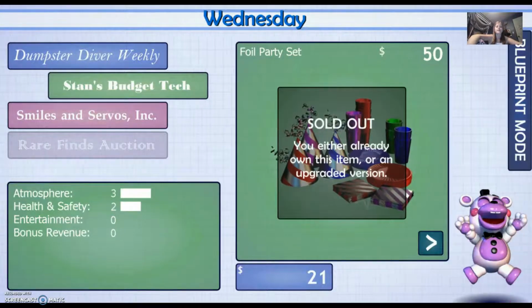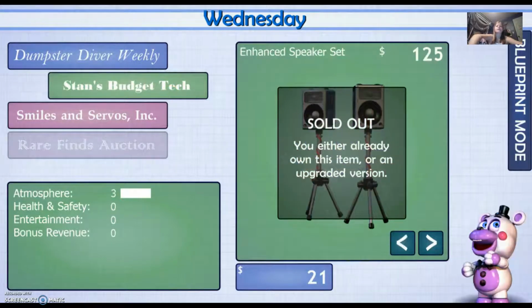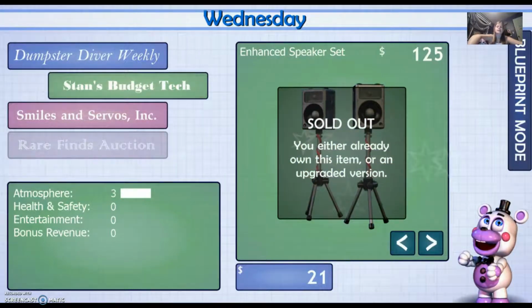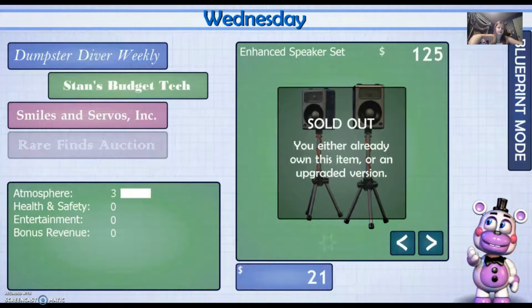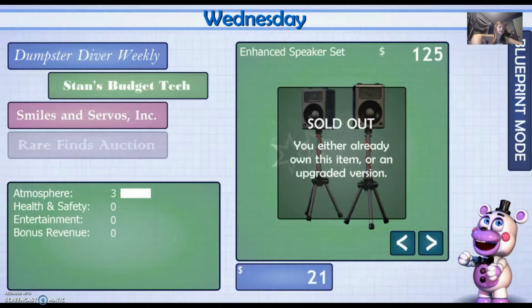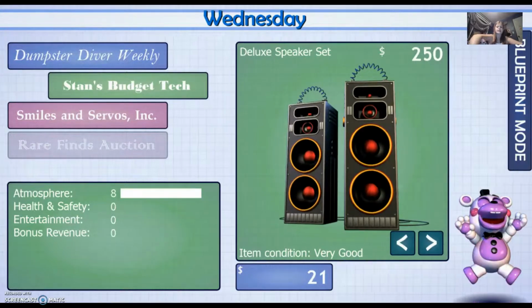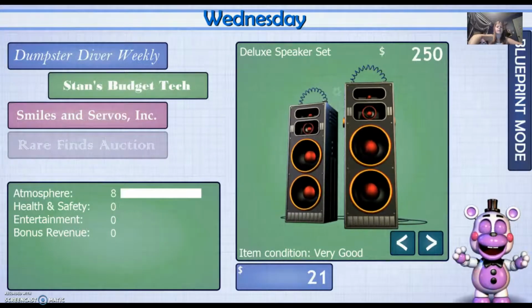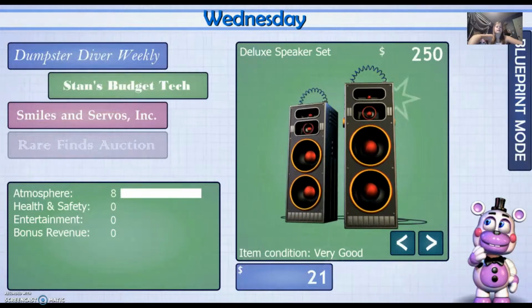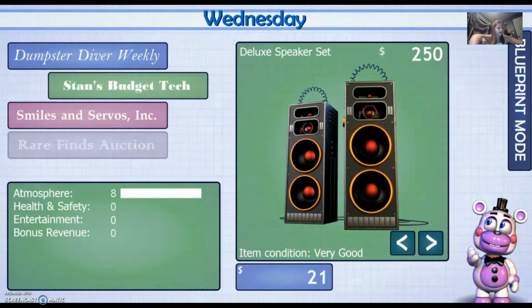But the health and safety is pretty nice, and so is the atmosphere. And then I got these speakers because obviously they're gonna want to listen to some music, not only from the animatronics, but like background noise sort of, and to keep the animatronics calm. I didn't get these ones because they were really expensive, and the entertainment and the health and safety weren't anything, so I just decided nope.